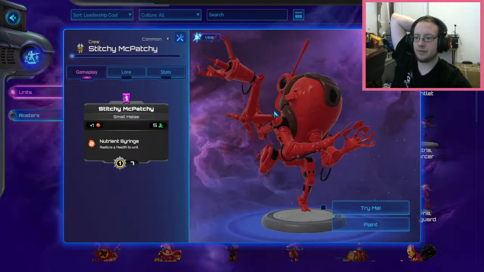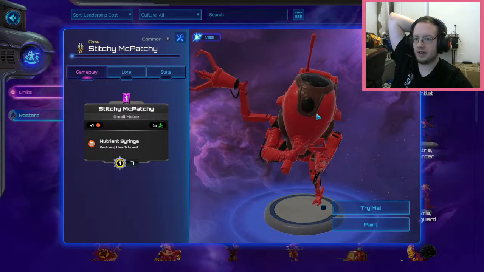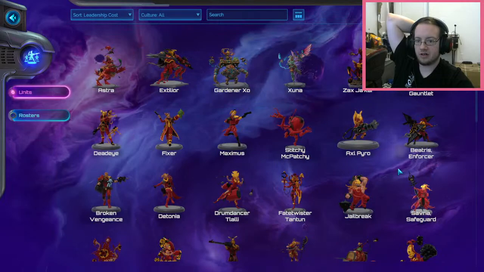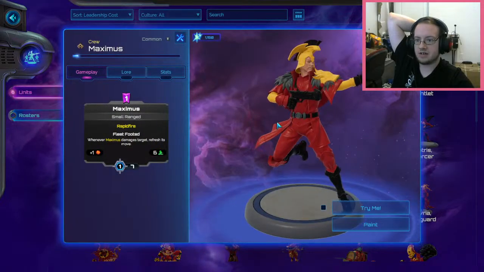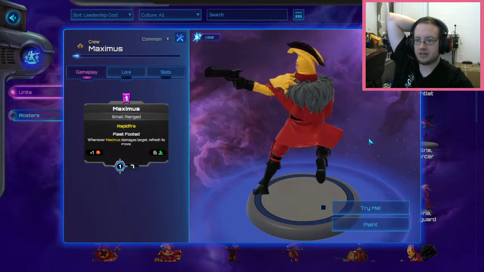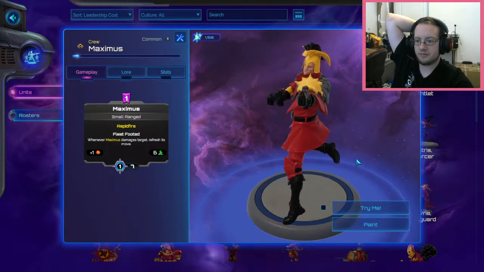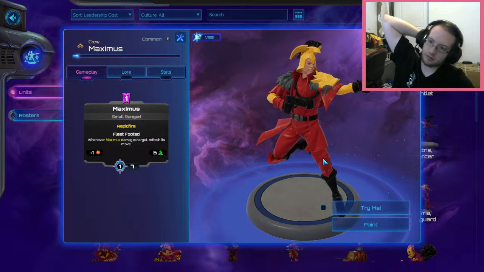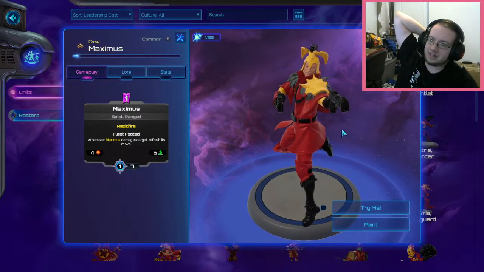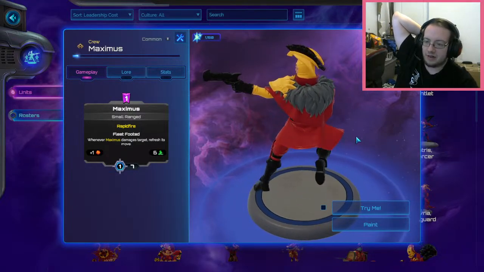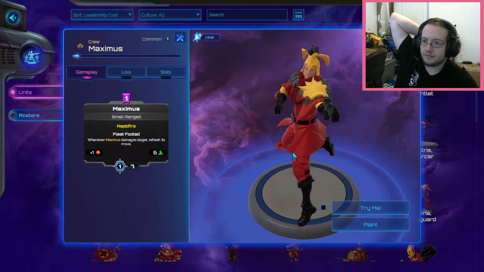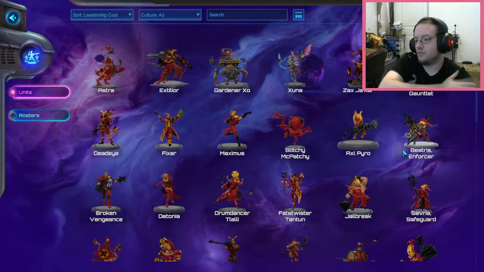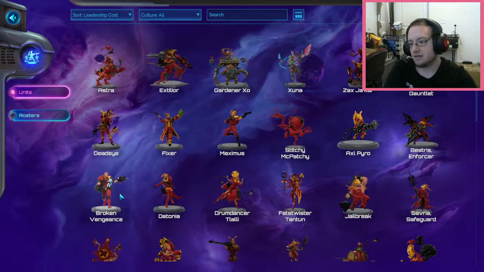Sticky Patchy is probably going to be a lot of freehand stuff, just freehands, washing, some little touches here and there. Maximus, already I kind of want to change his cape to brown, but we'll see. Maybe his boots to brown, I don't know. There's gloves, maybe brown gloves, I don't know. I'm saying I don't know a lot, just because I don't know. This pauldron was flat, so I could put in a blood drop on it, but that's just nice.